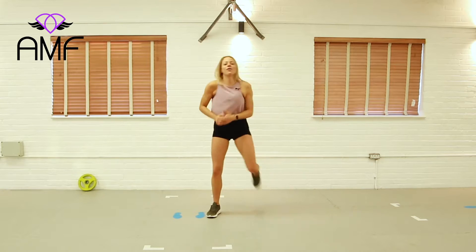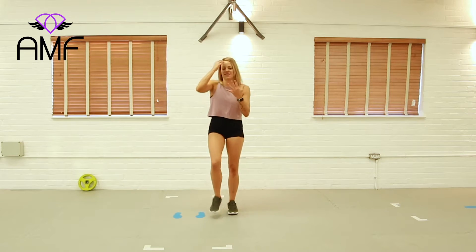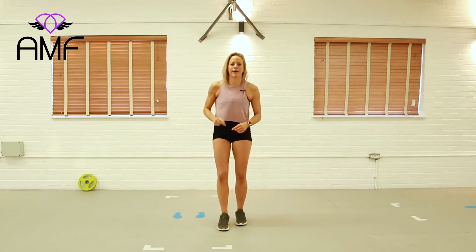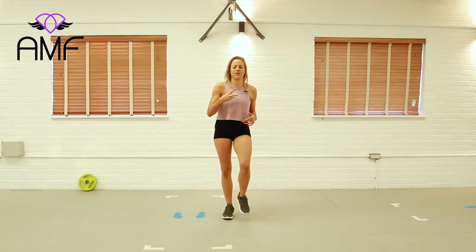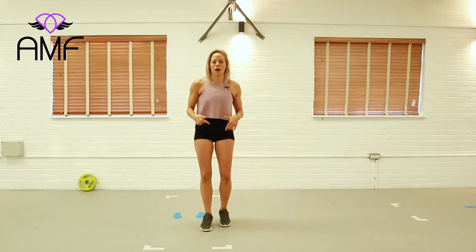Well done. Hold and march. I think you're warm — I'm definitely warm. So we're going to start. We have five exercises, and we're going to do them twice through. We'll do them for a chunk of time, then you get a little rest and move on to move two. They're not complicated, I promise, and they'll come in levels, but we'll keep our feet moving as much as we can.